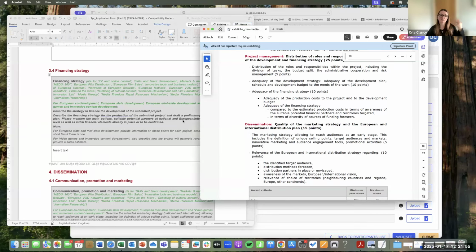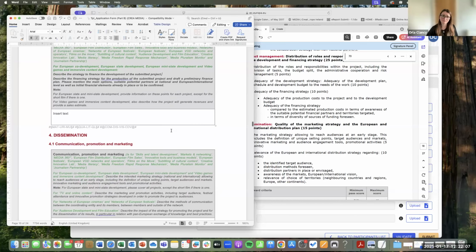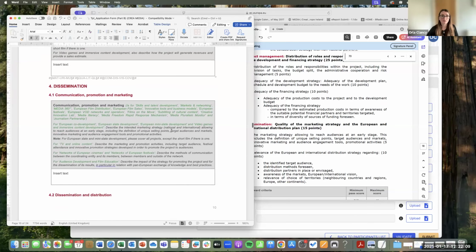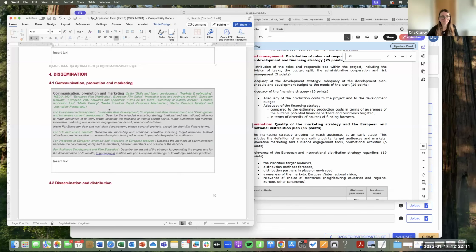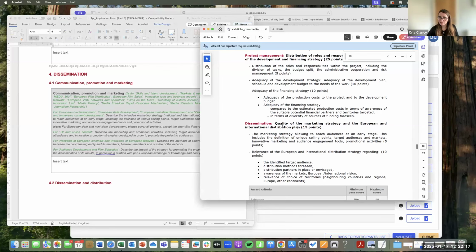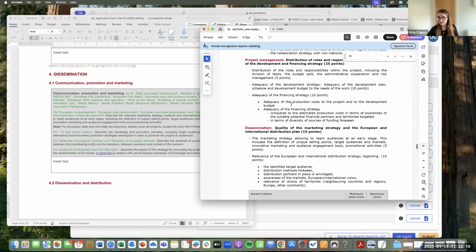Right. And then of course it's not just going to be your little financing strategy, your financing table. There has to be a narrative around all this as well, that it makes sense, that you're dealing with the right people, a name drop, the right financiers or broadcasters, whatever it is for your project, that will work for your project.